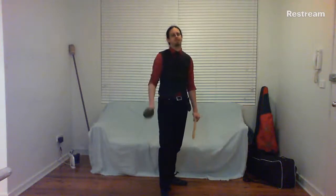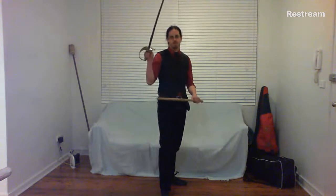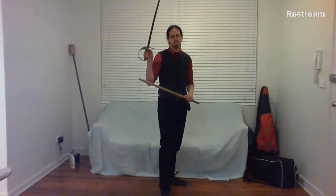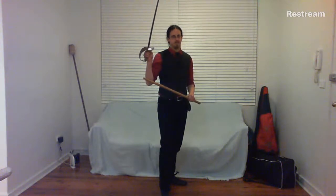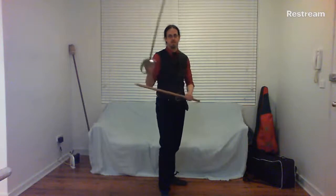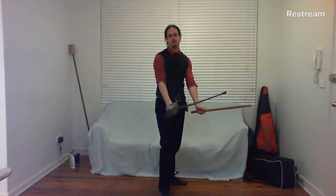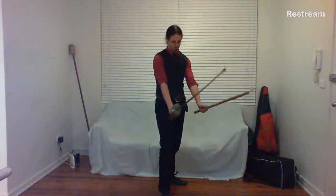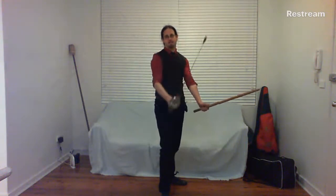Or what he says depends on your guard. He says if you're in a normal high guard in tierce, as your opponent comes in, regardless of what they come in with, you strike down with both bayonet and with both sabre and scabbard. And then once you've got control of their weapon, once you've knocked it down to essentially this position, in front of you, you throw a cut, another cut.